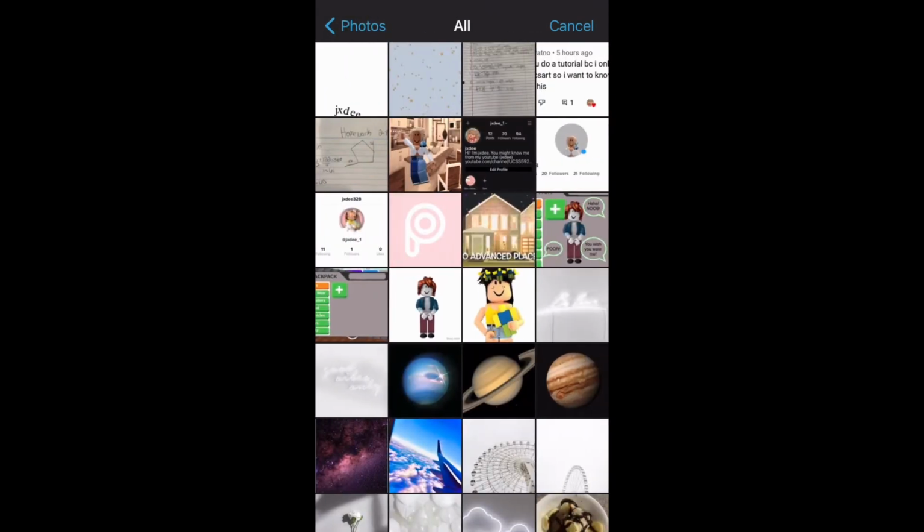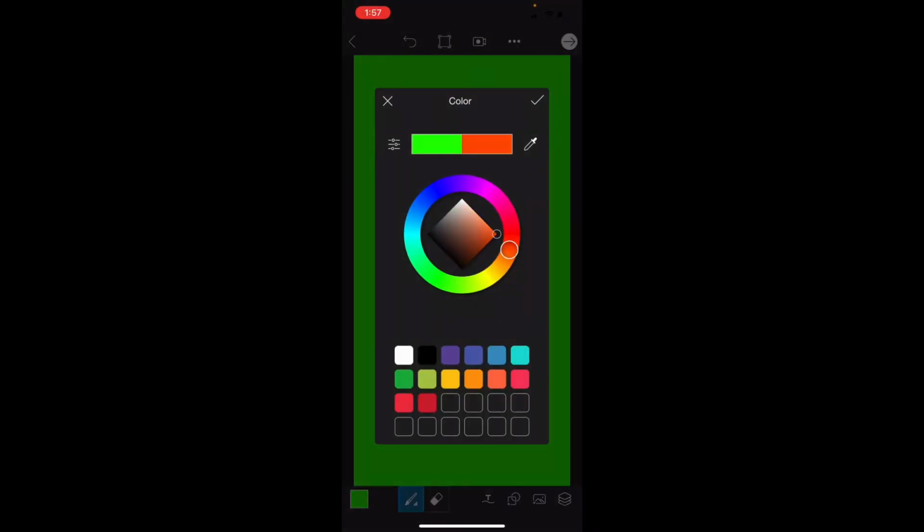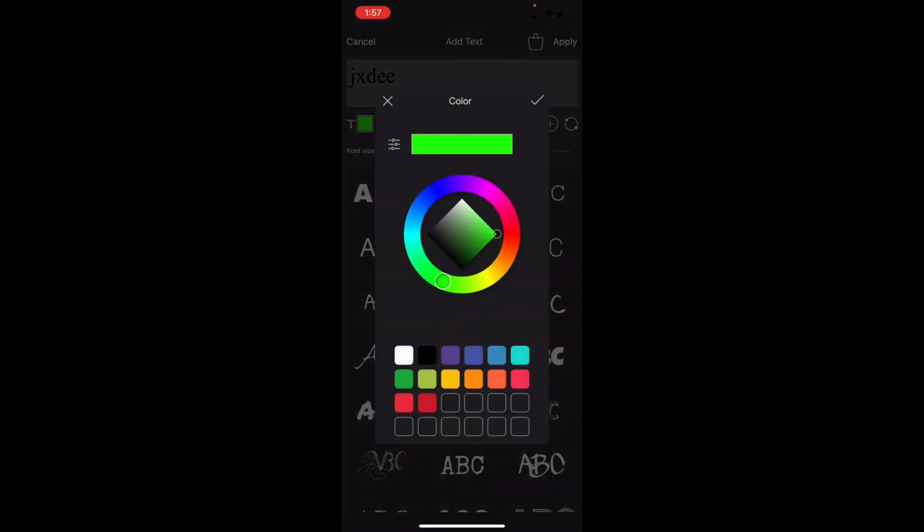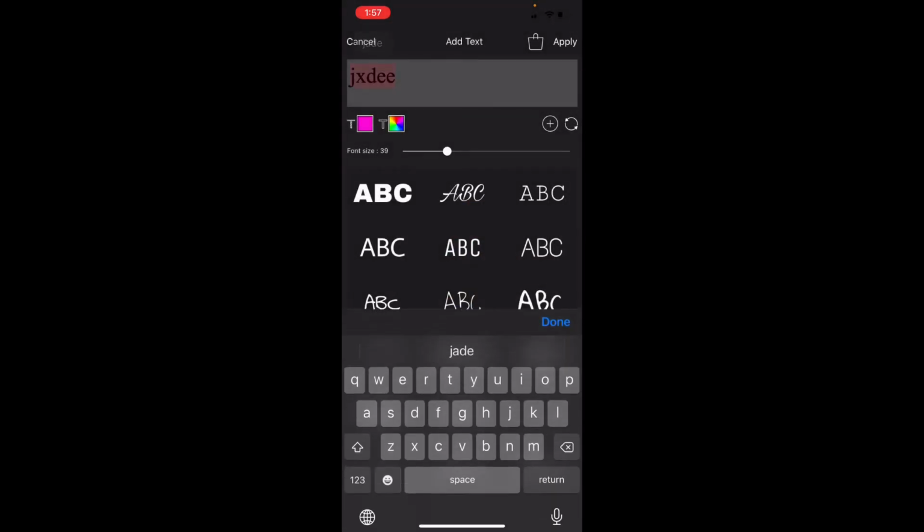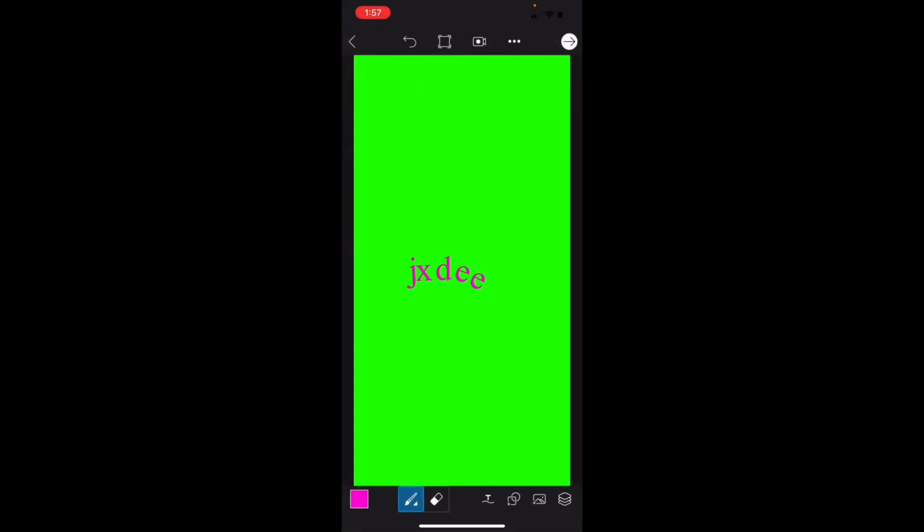So then you can go like this, and you can also change the color. And remember, you're going to do the same thing. You're going to just change the color so that way I can see it. So let's say I want to do pink. I'll just go like that, and then go back to text. And then the text, I'm going to make sure I want that pink, the pink I want, and then apply, and then boom. Now, like I said, at the bottom works better.